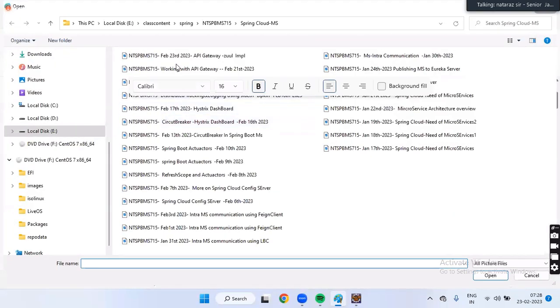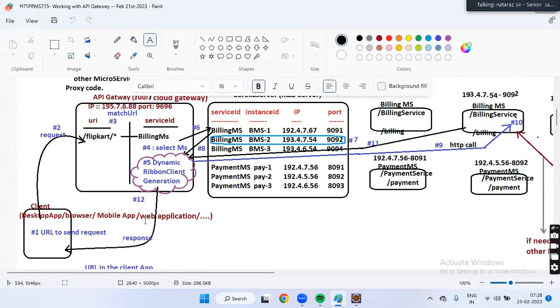Wait a minute. If you look at the last class diagram, my dear, this is the common path or Zuul path linked with the billing microservice, or not?